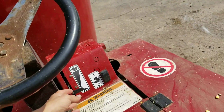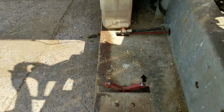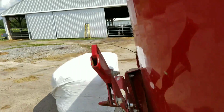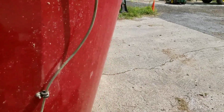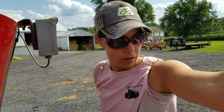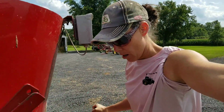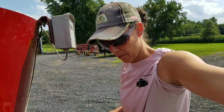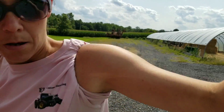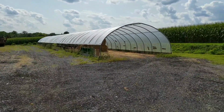Feed there. And come over here. That up. And right here is where we control whether we go forward or backward. Alright, so we're backing this over. Well, it's easier to back it up. You can see where you're going a little bit better. And it doesn't go very fast here, so bear with us. But we're heading back over behind the greenhouse there. And I'm going to go ahead and back this over and then I'll restart the video again, so hold on.